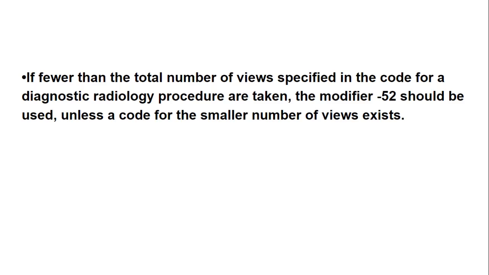I'm going to give you an example. Say that you're coding some specific radiology procedure and the definition says for 5 views. That's where it starts. And the next may say for up to 10 views, for up to 20 views. But we only did 3 views. And the smallest number labeled in the CPT is 5 views. You're going to amend the modifier 52, which means reduced services. It just means that it's being reduced from the 5 to however many it was reduced to. So that's when we would use the modifier 52 in this portion of the CPT.